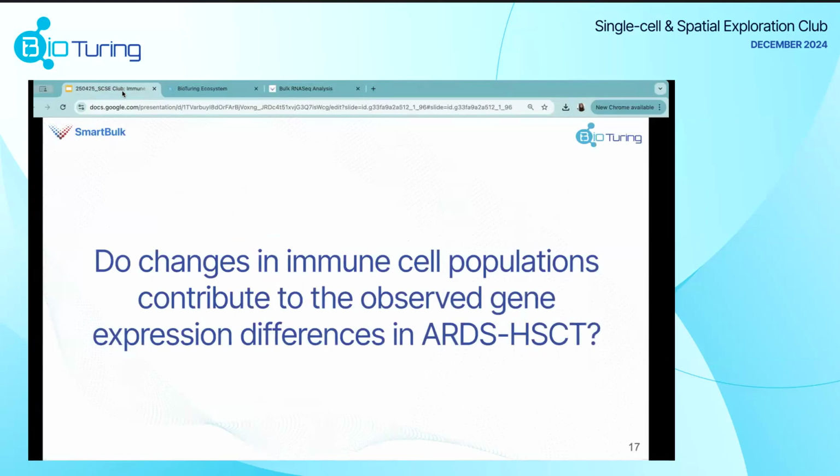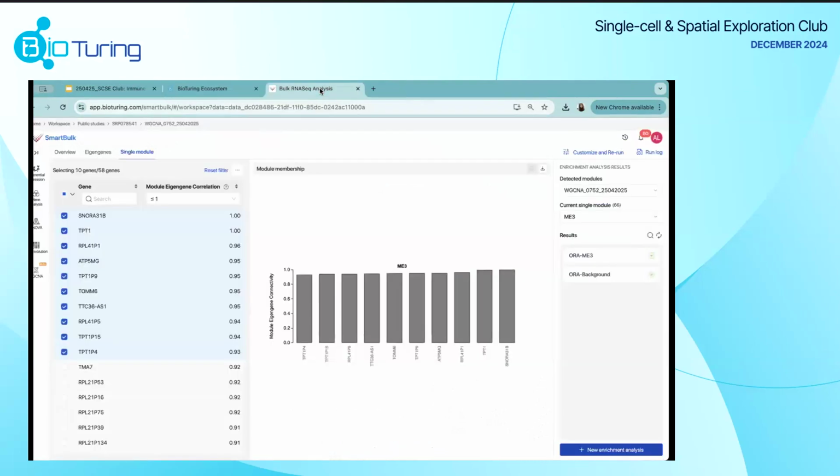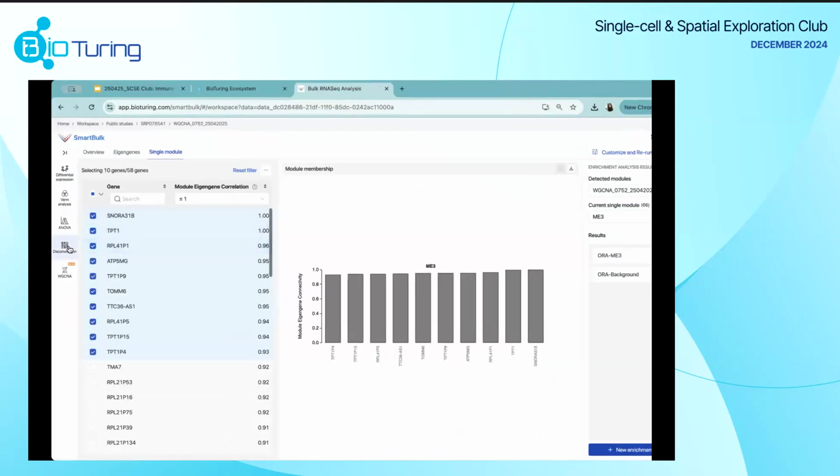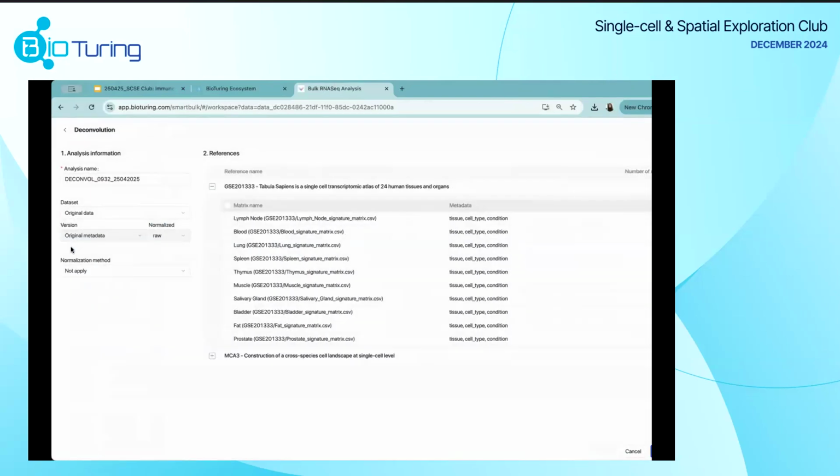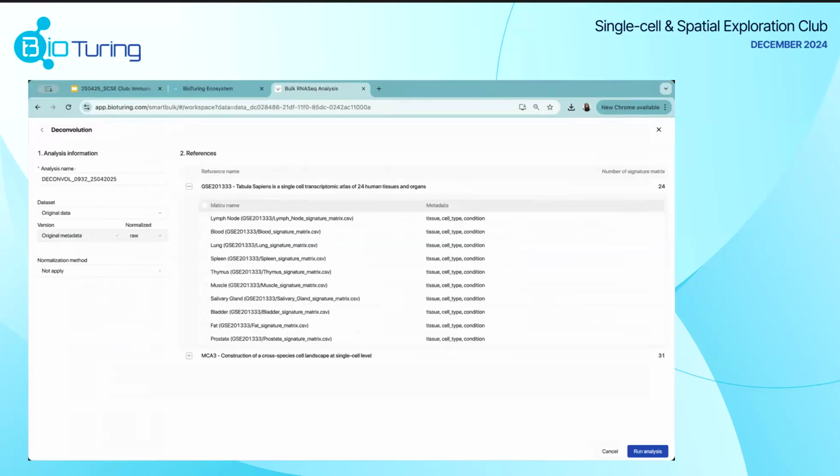So the last question that we want to answer is how can we really define changes in immune cell populations, especially when you're working not with single cell RNA-seq resolution data sets, but with bulk RNA sequencing? How are we able to define immune cell populations from these samples by applying deconvolution methods to these public data sets? Okay. So I'll show you how you're able to perform that. If you want to perform deconvolution on your data set, we do have that feature available within SmartBulk. And normally you have to select a reference database model to be able to apply on your data set.